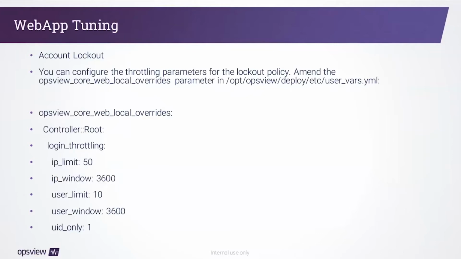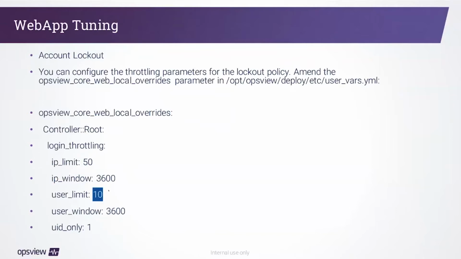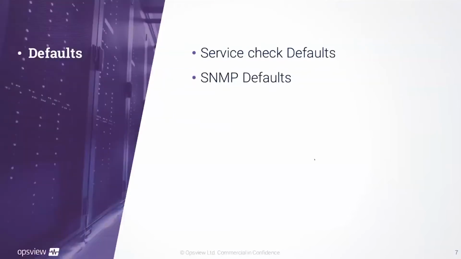And you can change all of these thresholds, all of these limits, again in that Opsview web file, or we can add it to user vars, which is another config file we can modify. We can add these overrides to that file and modify these settings. So if I want to allow users only 5 login attempts before I lock them out for an hour, I can do that there. I can allow IP addresses only 25 attempts, and then I lock them out for an hour. Quite configurable, quite powerful, and a lot of value there to lock down your Opsview installation to prevent those brute force login attempts that the bots love to attempt these days. This comes enabled by default on Opsview 6.3.5 and above. So something new to look out for when you do upgrade.